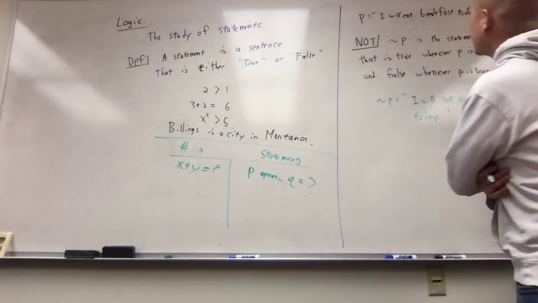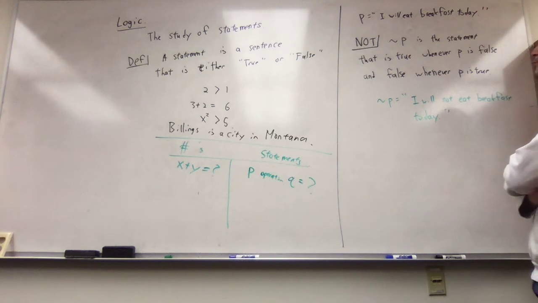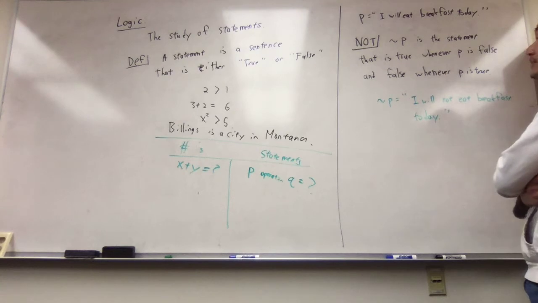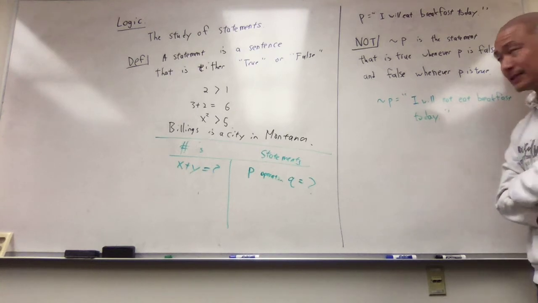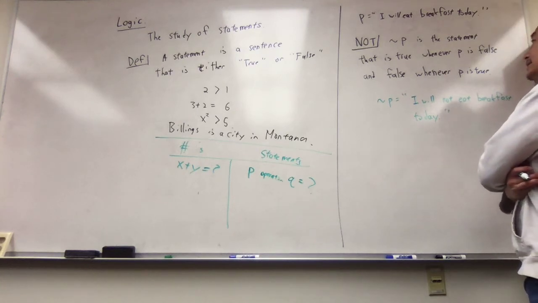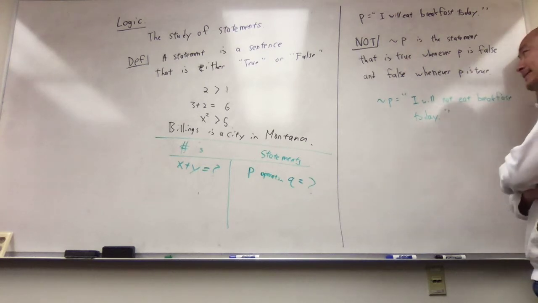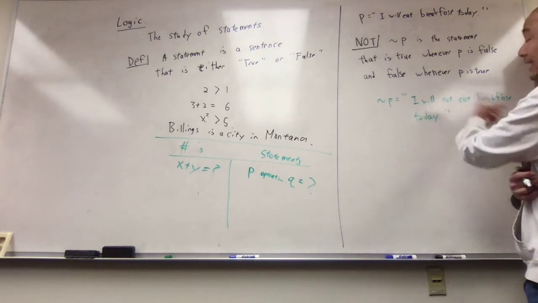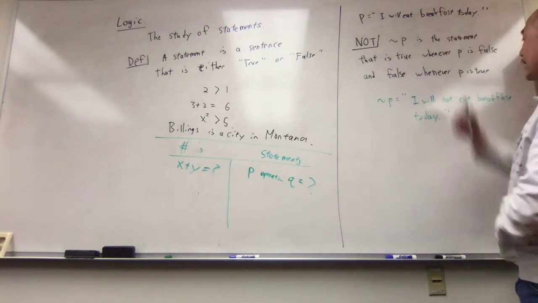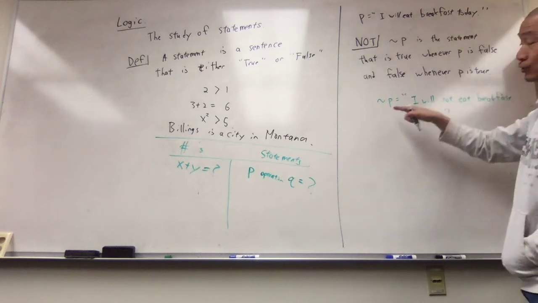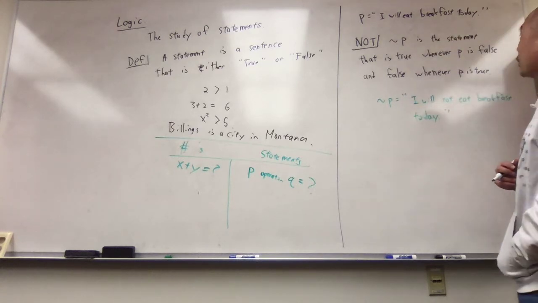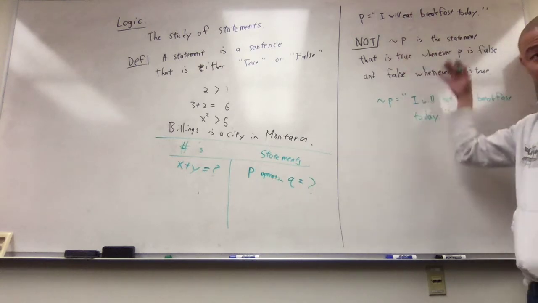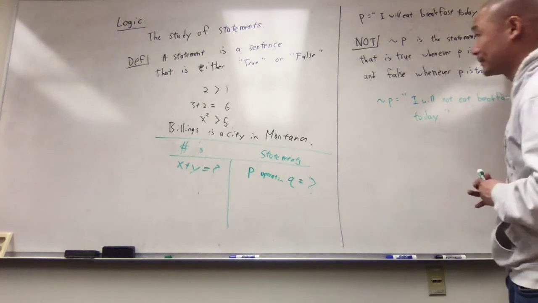Right? If you're just looking for a statement that's true whenever P is false and false whenever P is true. So if P is a statement that's true when you eat breakfast, then the negation or the not of that statement is a statement that's exactly the opposite of that. So not eating breakfast today. If you eat breakfast, then P is true and not P is false. If you don't eat breakfast, then P is false but not P is true. So that's exactly the circumstances that determine that.